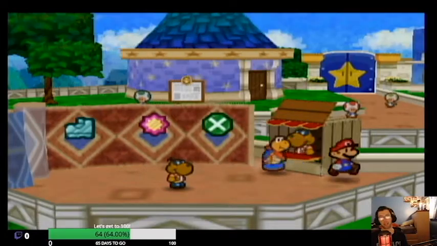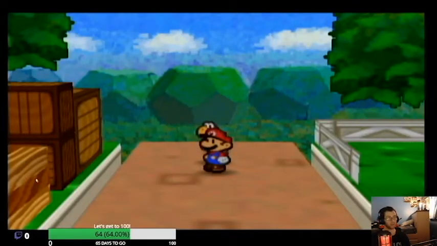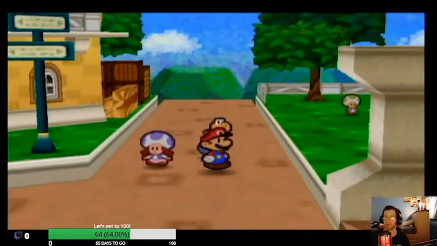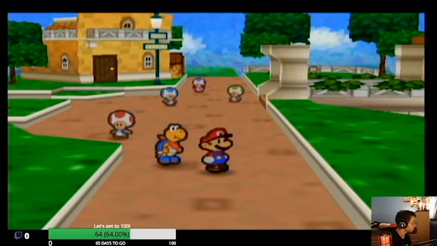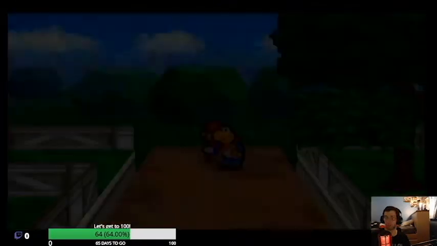So, we have a task. We have to go to the Dry Dry Desert. And how do we get there, you may ask? I'll tell you. Alright, so we're gonna wanna spin. Oh, wait a minute. There's someone over there.